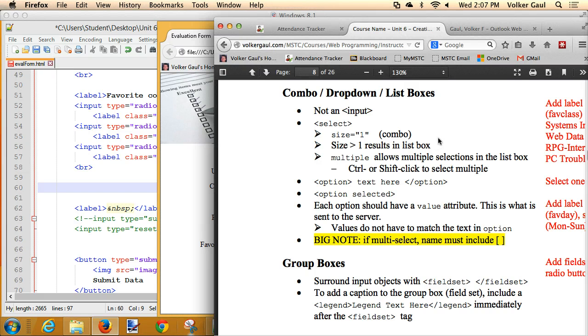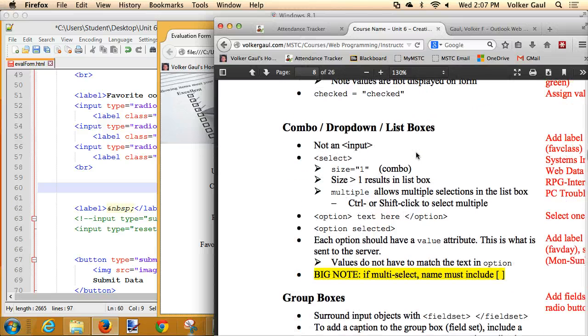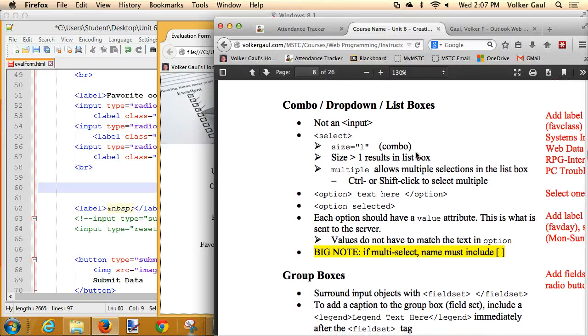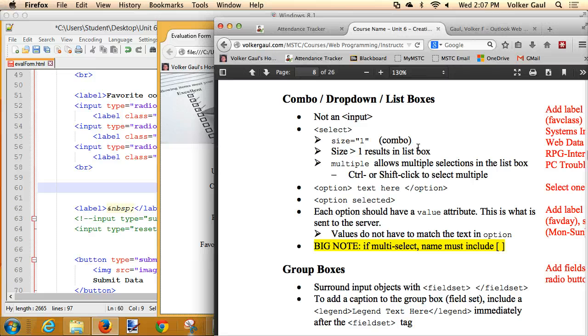Last time we finished talking about radio buttons and how to put those in and how to deal with them. So today I want to show you how to do a few more things in HTML forms, and then we'll go through a little exercise and then we'll be done with this unit and give you an assignment and work from there. So next week will be assignment time again.